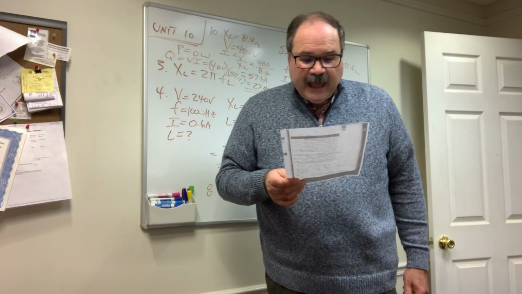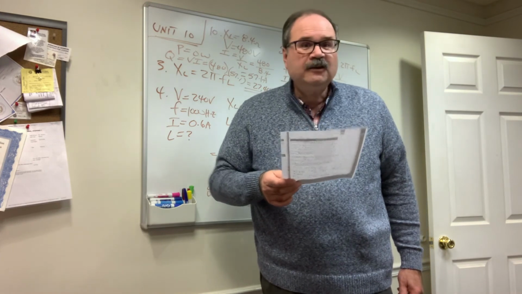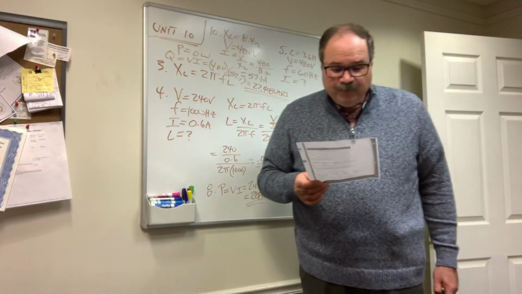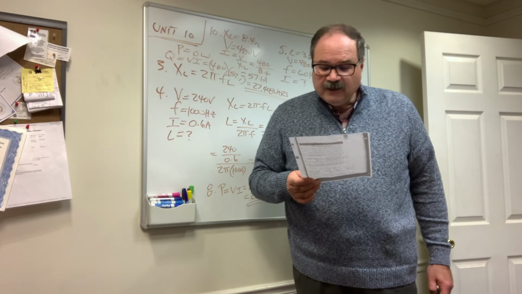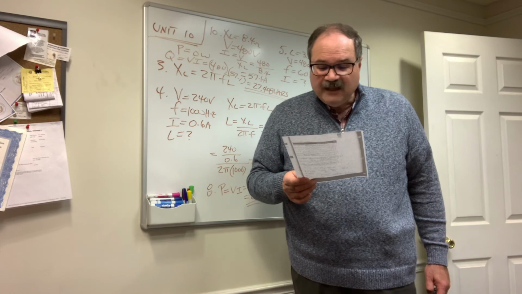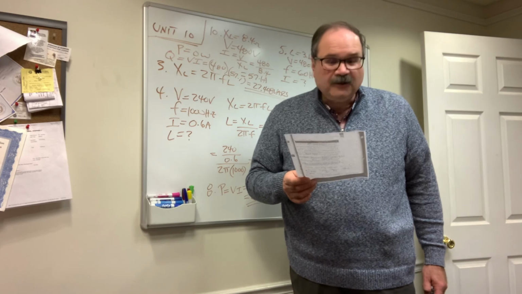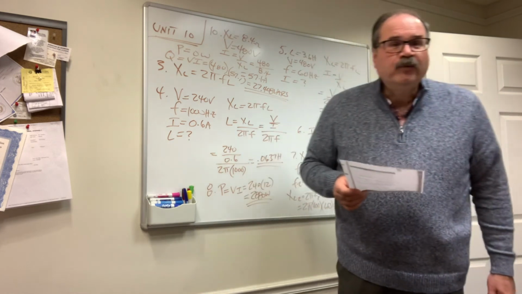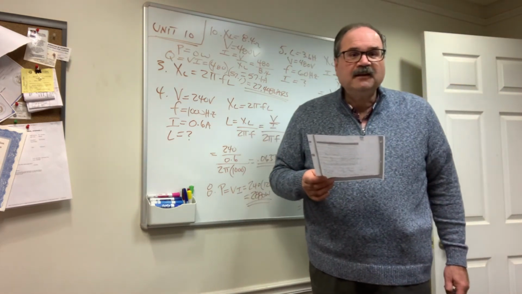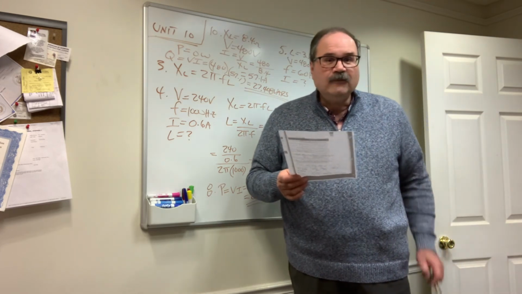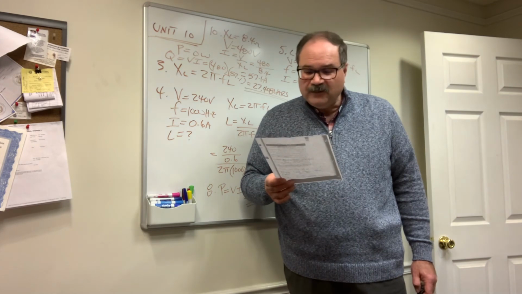Question 9, reactive power is measured in what units? VARs, volt amperes reactive. And lastly, question 10, a pure inductive load has an inductive reactance of 8.4 ohms and is connected to a 480 volt AC line. What is the true power in watts produced in this circuit, and also how many VARs are produced in this circuit? So the problem tells us that it's a purely inductive circuit, so right away we know there is no power dissipated in a purely inductive circuit, so the power is going to be 0 watts.